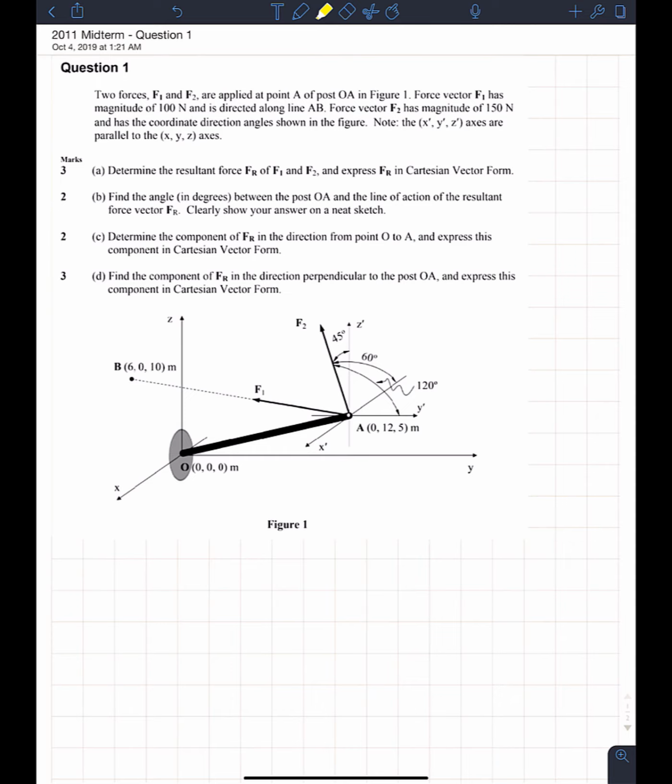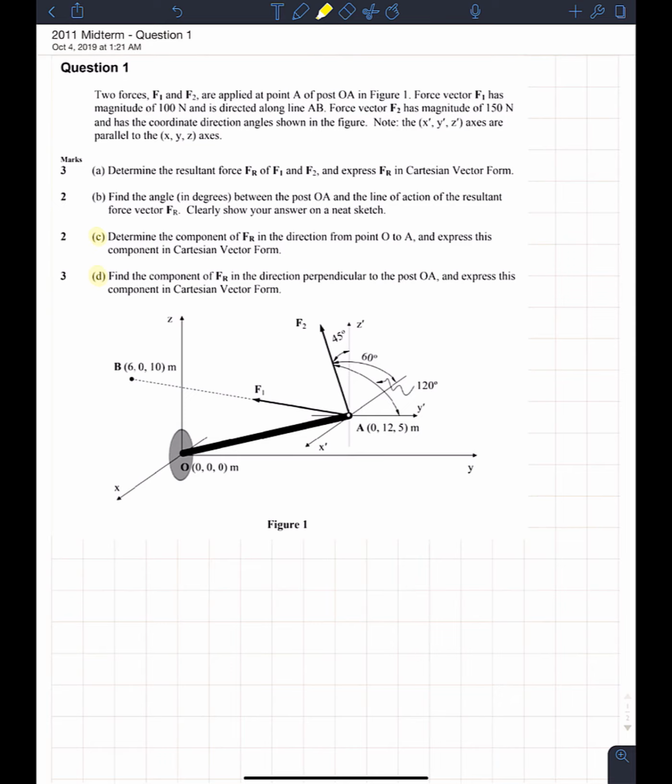So this question is really, really good because it covers all the concepts that you could see on the midterm coming up. Now, we already said that force reduction won't be on the midterm. And if you look at parts C and D, way down here, you're going to wonder, is that force reduction? Because that's kind of what we get in force reduction. But in my opinion, those two questions are fair game, because it's not really force reduction. Force reduction is turning forces into moments, stuff like that. This is finding the components of forces. So that's going to be fair game.